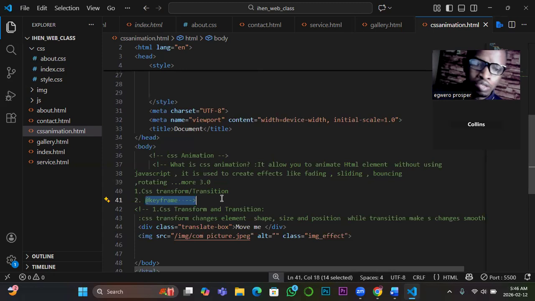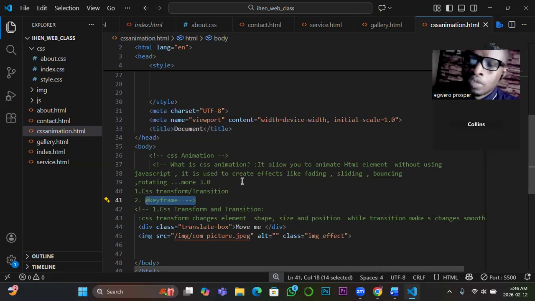So just to add to the definition of the CSS animation I gave to you, CSS animation is a way to change the style of an element gradually over time.